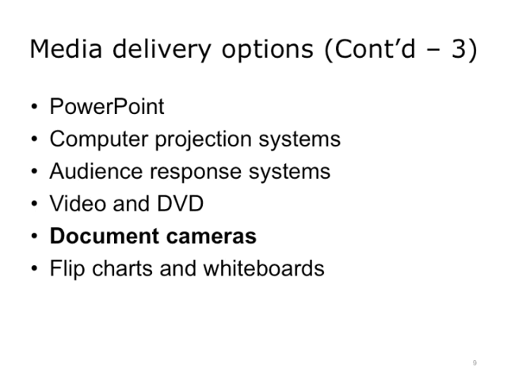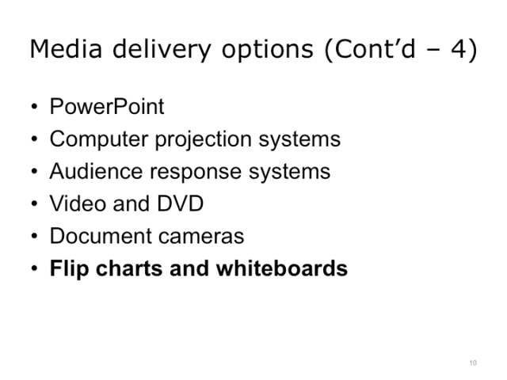Document cameras are used in place of overhead projectors, but these devices are connected to a computer. The trainer can place papers, books, or other relatively flat materials under the projector's camera and enlarge them for display in a larger classroom. Unlike overhead projectors, you do not need to use transparency film with a document camera.